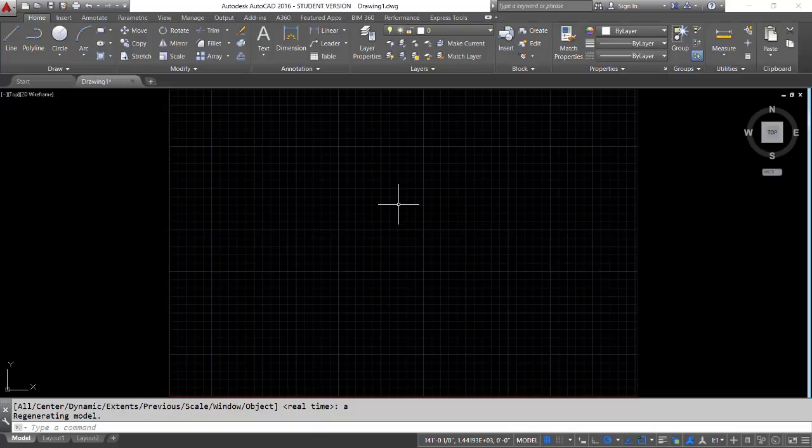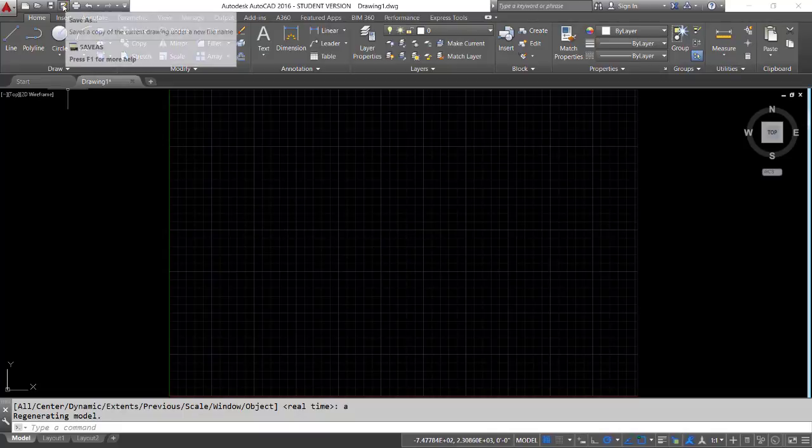Now this doesn't mean we have to work in 1/8 scale, and in fact we probably won't in this exercise, but it just gives us something to base our drawing on, and controls our model space so that we can work and not have things going all over the place. All right, so with that done, I've made a couple of changes here. I've set my limits, I've changed my units, so not a bad time to save things.